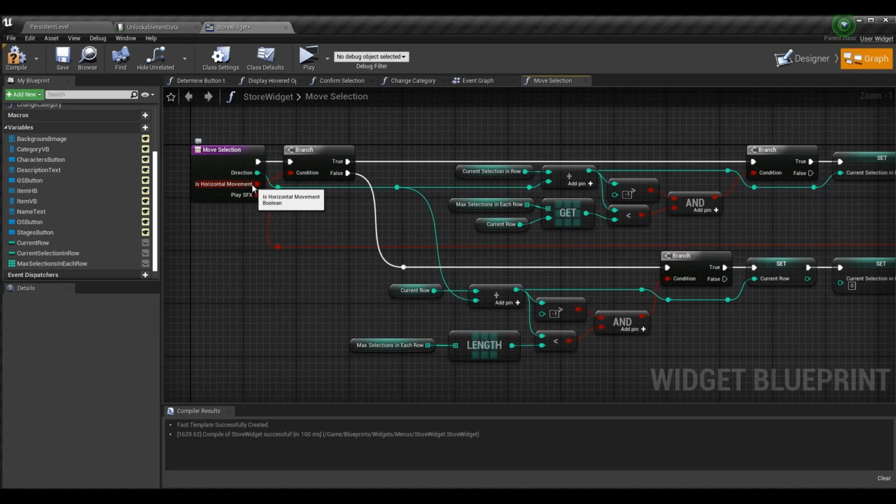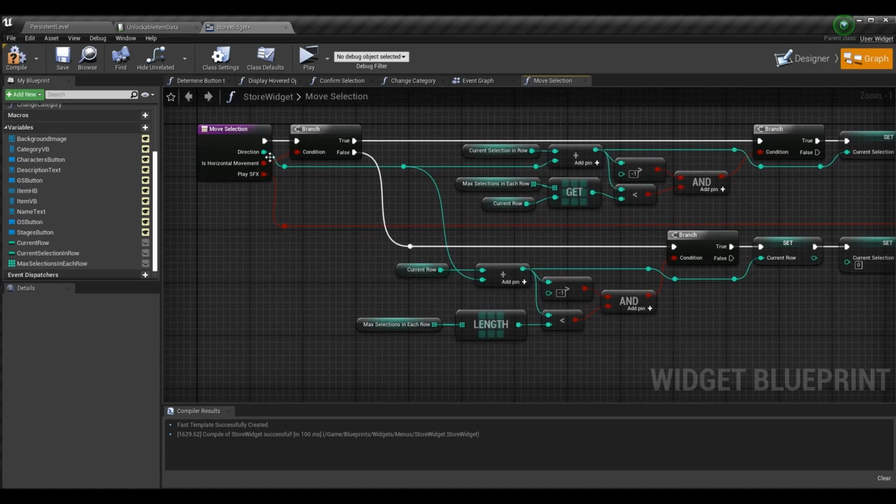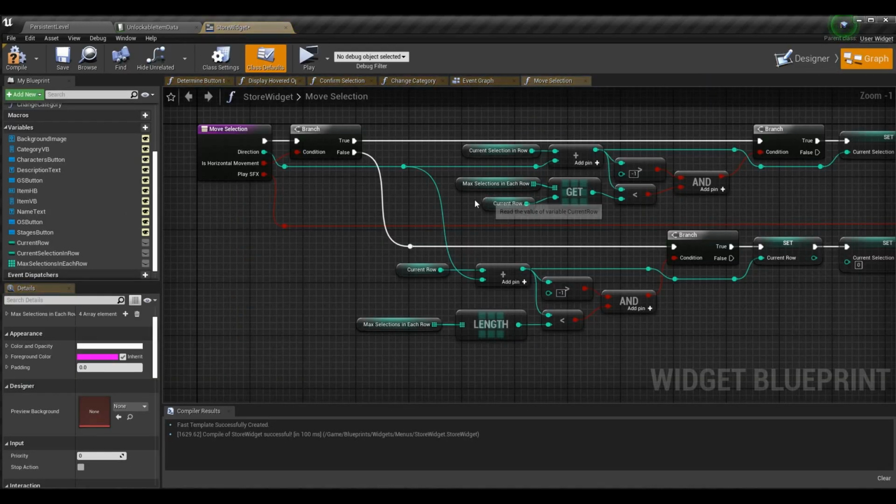Now, if is horizontal movement returns false, we know this is vertical movement. So the same rules apply. We just have to change how we're checking things to make sure that we're still within a valid range. So we take our current row and add the direction to it. Remember, it's the same rules. So if we have 4 rows, 0, 1, 2, and 3, and we add 1, we're going down.